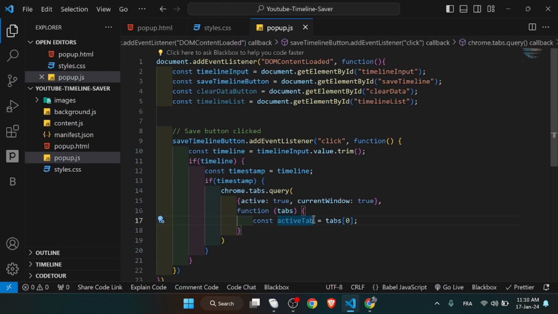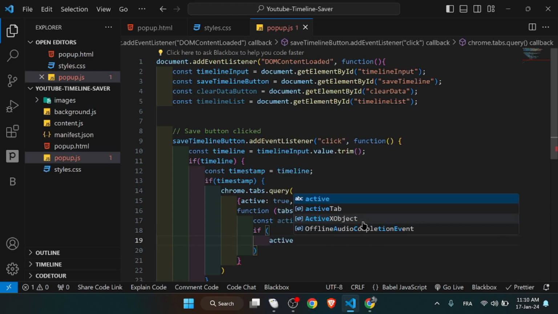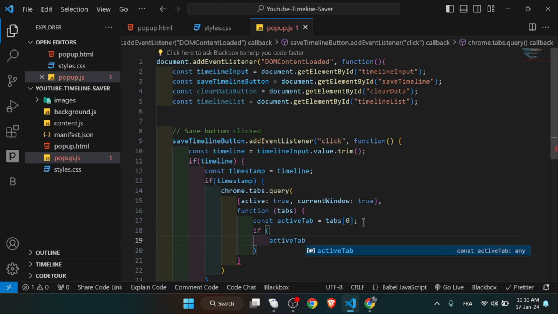We are going to have control over the active tab of the browser, and if the active tab starts with this, we'll check the active tab. Sorry, active tab is difficult to say.